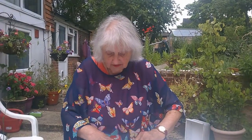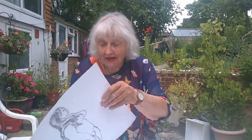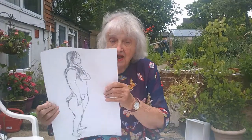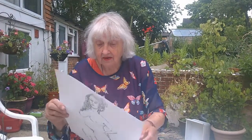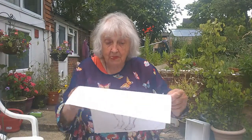First, three 5-minute charcoal drawings. Charcoal is very useful if you're doing a quick 5-minute drawing and you've made a mistake: you just swipe it out with your hand. It is amazingly simple and very cheap, and you can do a quick drawing very quickly. There's three of them there. And the rest are on pastel paper.